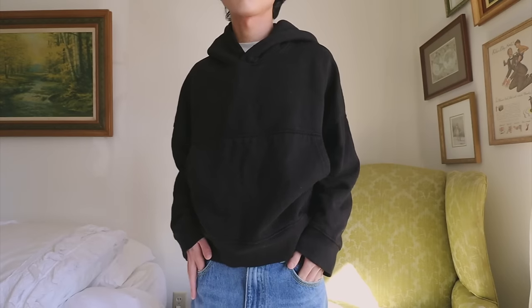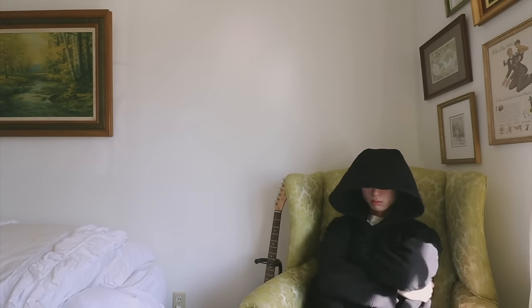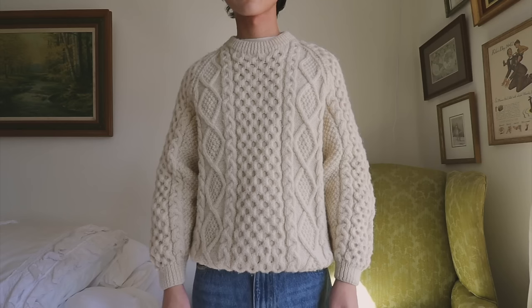This is just an amazing hoodie. It's comfortable, it's good quality, and it fits me well to my proportions, which is really rare for me when it comes to hoodies and just clothes in general. I feel like every time I find a hoodie that fits me, it cuts at my waist and it's just not flattering. The hood is always too small, but with this, it is not a problem. The hood is huge. It's actually big enough so I can almost cover my eyes. So when I'm at the airport trying to take a nap or something, I'll just put it over my eyes.